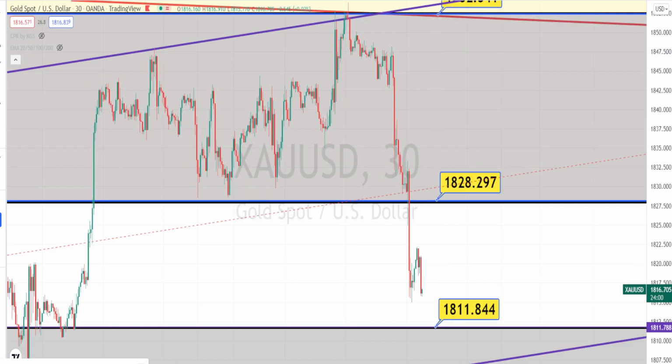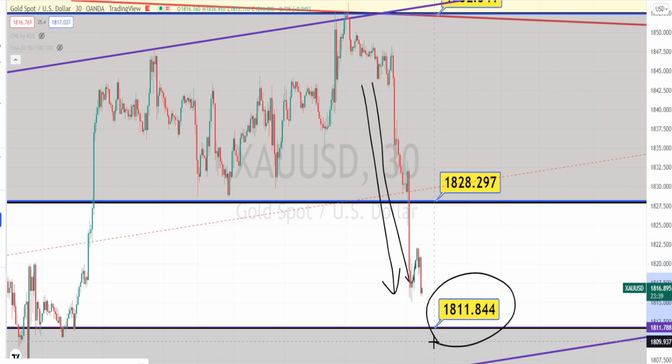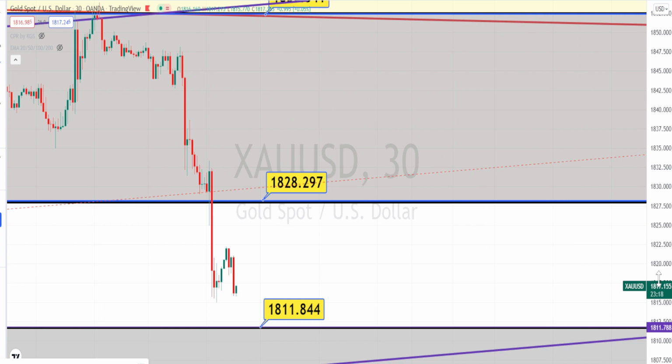I am in 30 minutes time frame now. In 30 minutes time frame also, we can see that the price action has fallen on a bearish trend and there is no pattern formation here. Due to the news, it has fallen very sharply. We can expect it to take support at this higher time frame support line and to consolidate or move on a sideways. Let us mark the support and resistance levels.